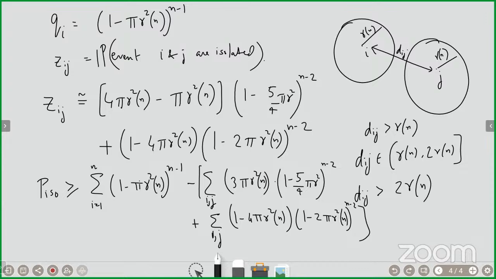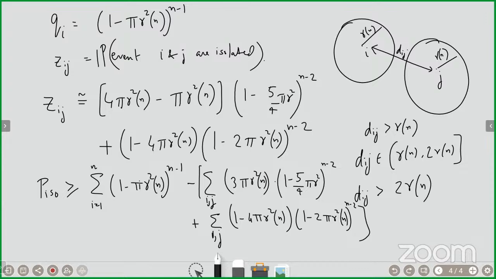Any idea where it is coming from? So essentially what we want to show is that the probability of isolation is going to a constant unless Cn goes to infinity. Because we know that the probability of disconnection is at least as much as the probability of isolation. And if this is going to a constant, connectivity cannot go to 1. So why is it that this quantity is bounded from below if Cn doesn't go to infinity?